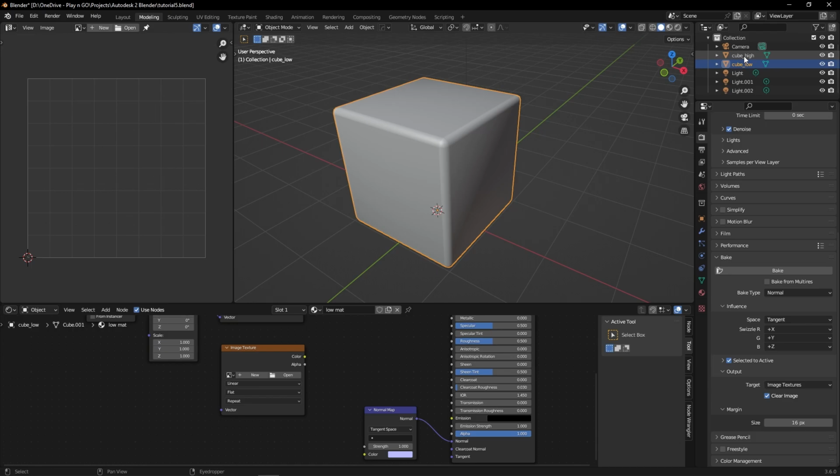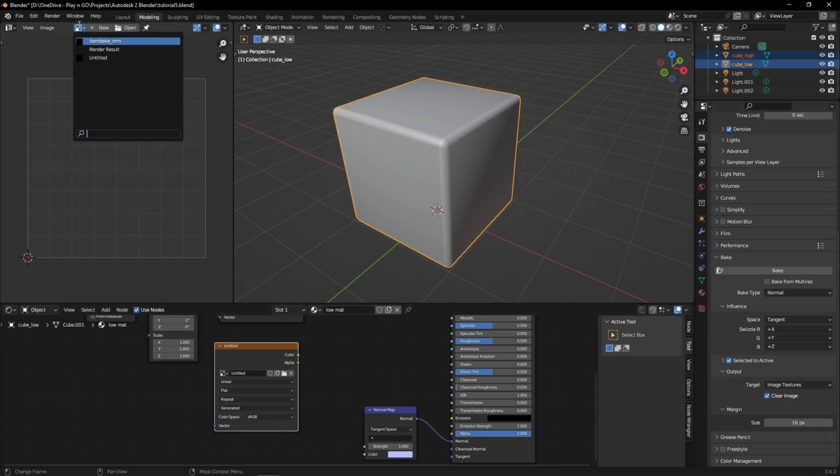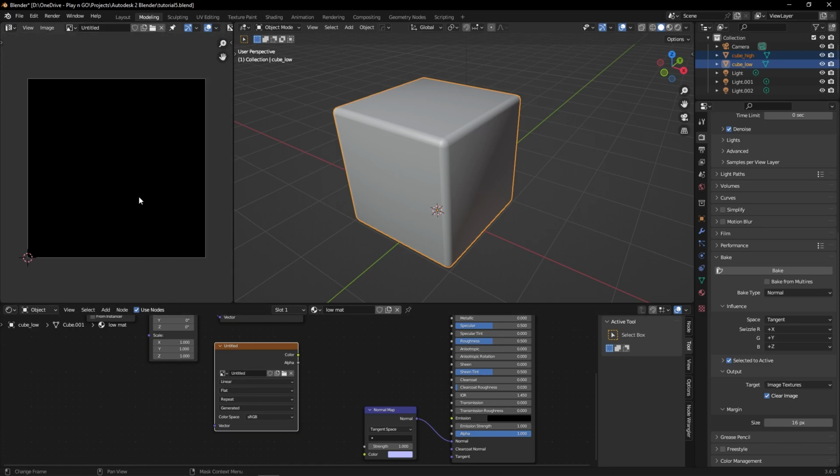And I have to select my high first, then select my low, select the image texture in the shader editor to bake to, press new, create an image. Now here in the UV editor, I can select this untitled image that I created. And after all this is done and ready, I can press bake.